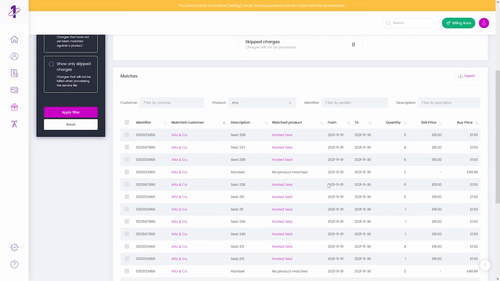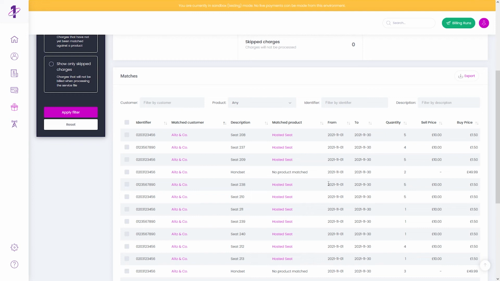This is because our hosted seats service code matches the seat part of the description and whatever else comes after it. Note also that because the line items match a product, Billingbooth One is now able to use the applicable product pricing for that line item. It will take into account any applicable customer-specific pricing, or the tariff-specific pricing for a tariff that customer is on, or the base pricing, in that order. If the product is a recurring product, it will also calculate pro rata pricing automatically.